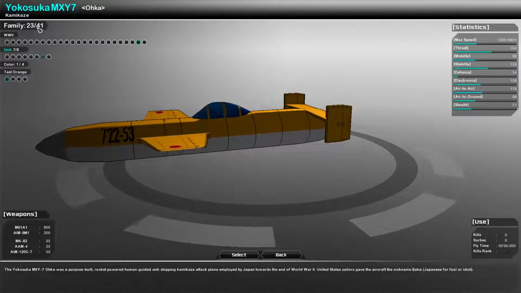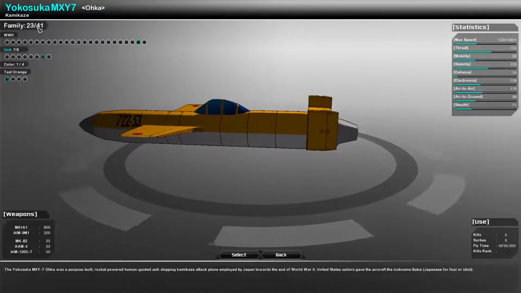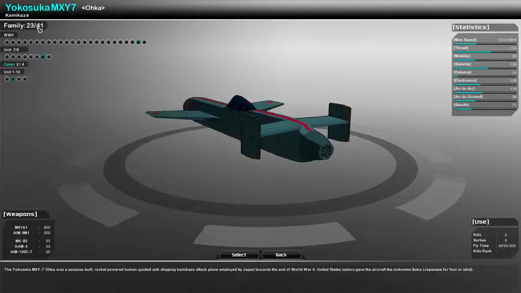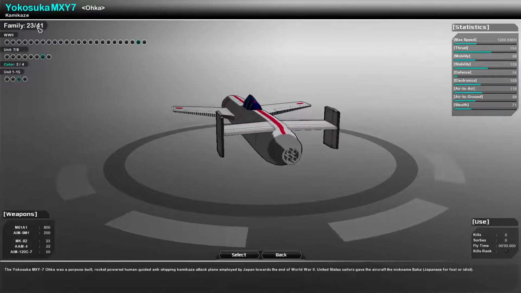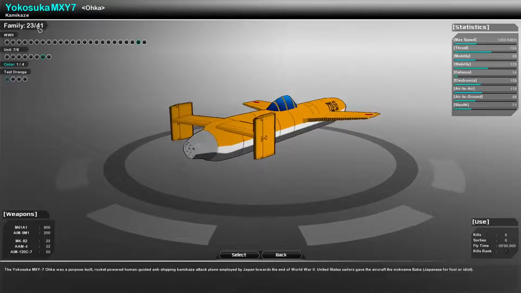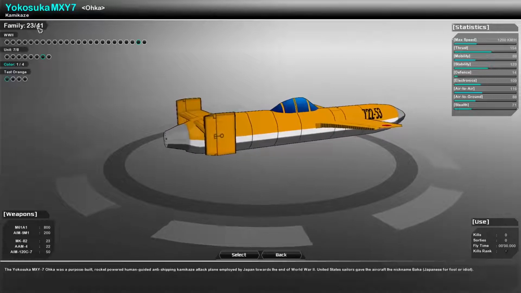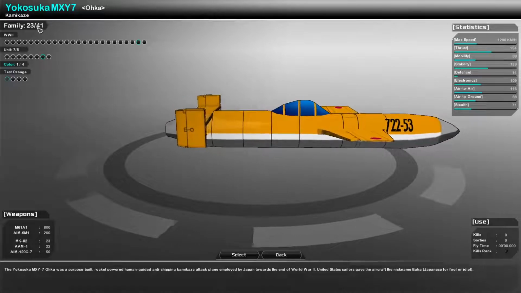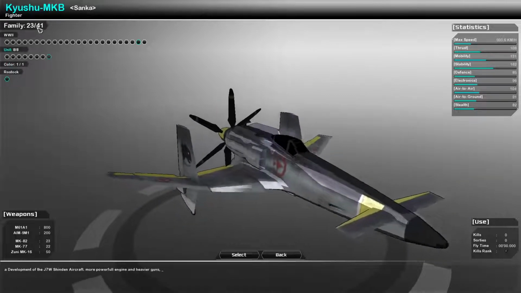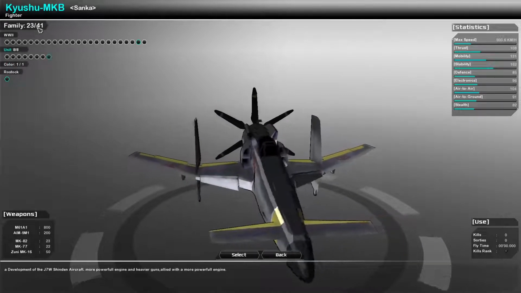Kamikaze. That looks like a yellow submarine with wings and a tail fin. So, what do you do when you want to make a guided missile, but you don't have the computers? You put a cockpit on the thing. Yep! And you load as many explosives as you can.